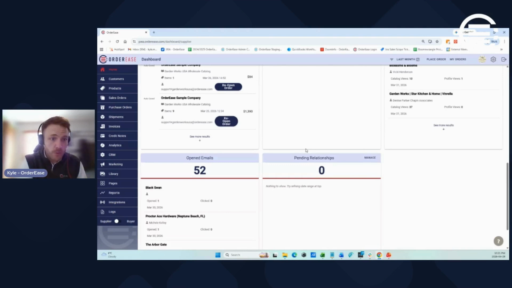One user or multiple users that look after new relationships will be notified immediately at the supplier. And then you will be the final decision maker to say, are we approving them access, denying them access, or does it look a little bit fishy and we want to report it to OrderEase so that they can build a record to say this particular request looked a little bit suspicious. Super rare occurrence. I personally have never seen that instance, but we do give suppliers the option to flag it and notify us if need be. All you'd simply do is hit manage, which would bring up your list of customers that are waiting to hear back from you as a supplier, and then you'd have a simple option to either approve them or ignore access.